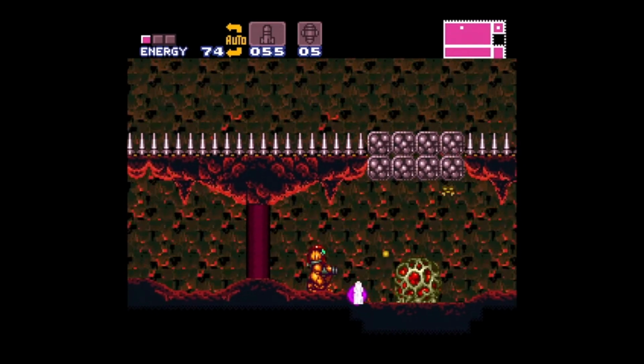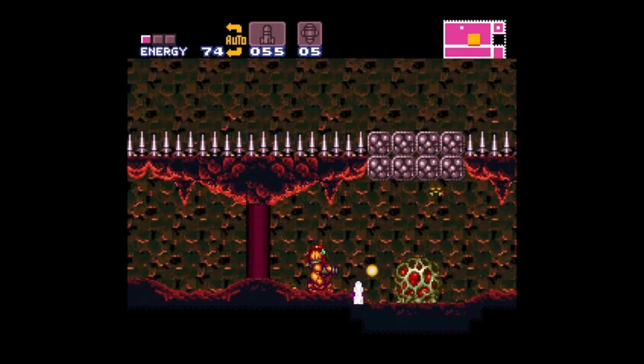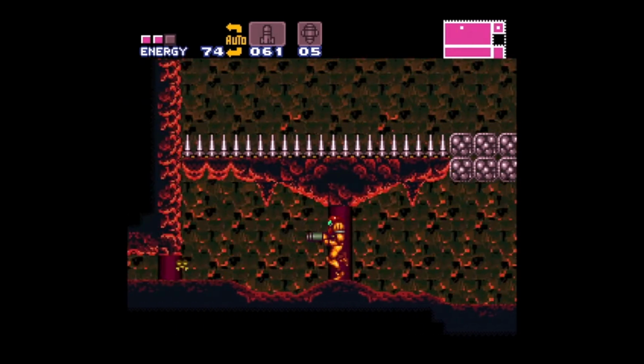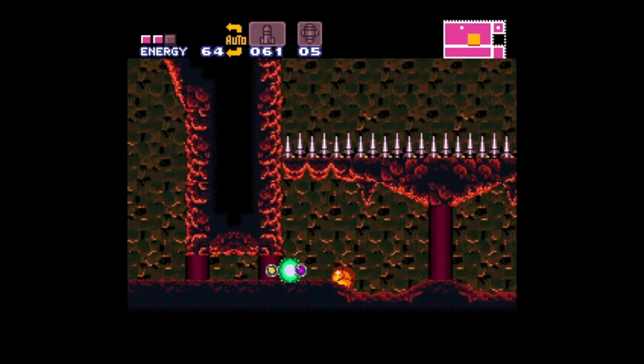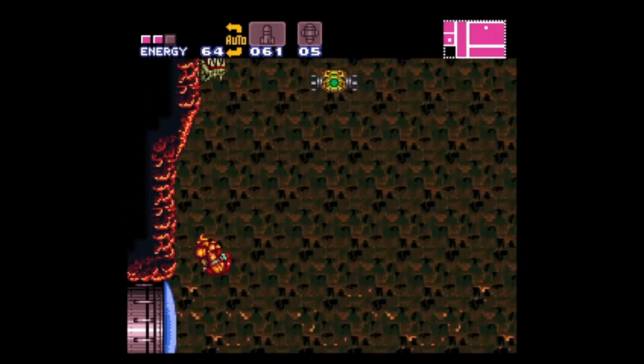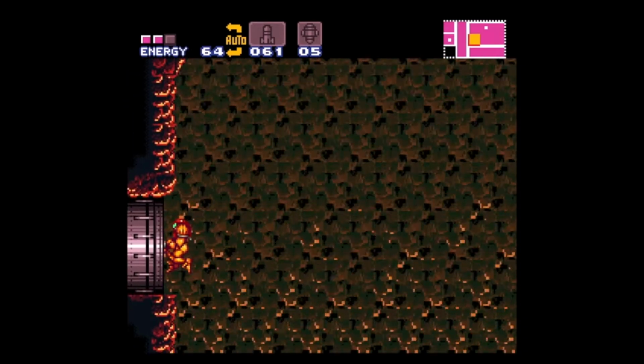But now we do a lot of damage. Our charge shots, I think, now do as much as missiles do, if not more. I think it's just as much as missiles. Because there are actually damage numbers in the game, but I don't know what they are.